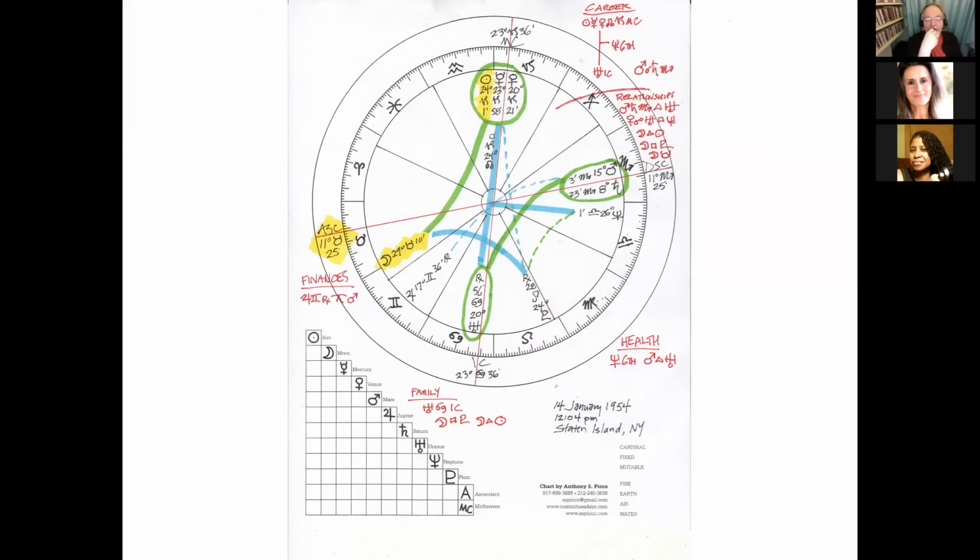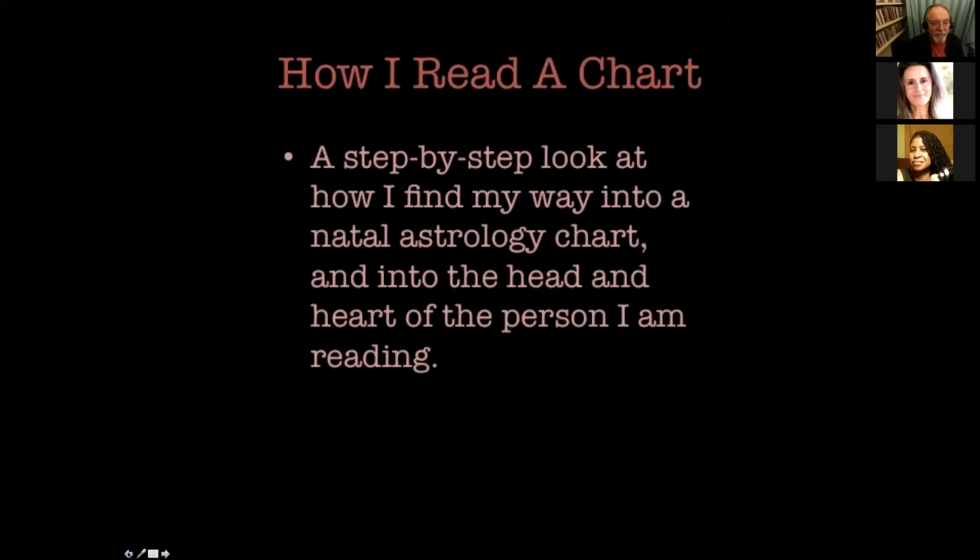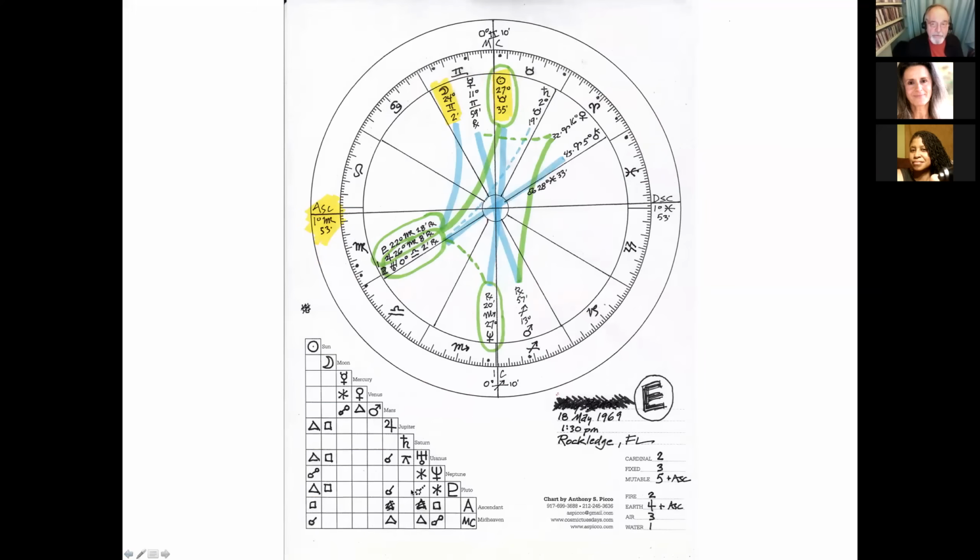As a matter of fact, it was kind of funny. The first chart, her South Node, let me go back to the first chart. Her South Node was in Virgo in her first house, because her North Node is in Pisces in the 7th house. And she actually turned to me during the reading and she said, well, what about Virgo? What do I have to do with the South Node? And I said, you already know how to Virgo. That's your South Node. You don't have to try to Virgo. Your Virgo rising, and Virgo is in your first house, and it's your South Node. In her case, it's conjunct Jupiter.